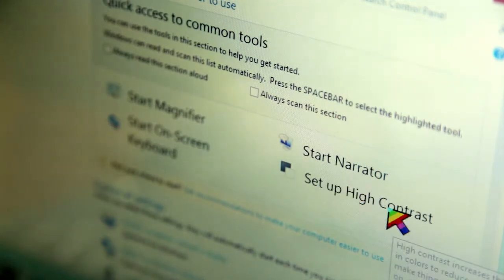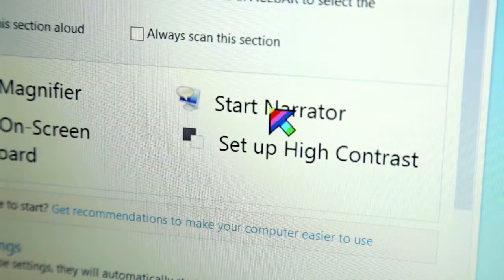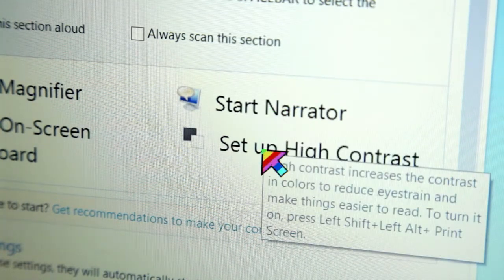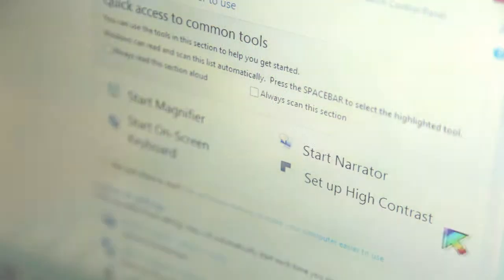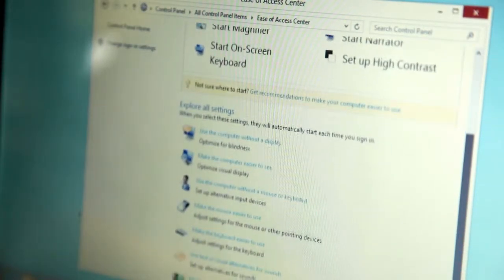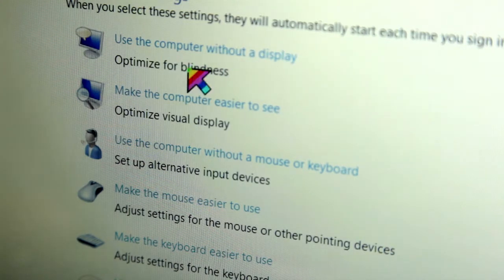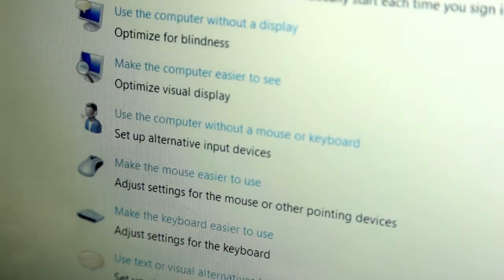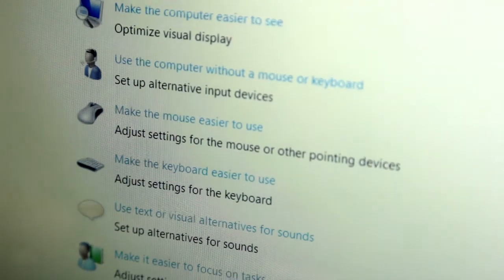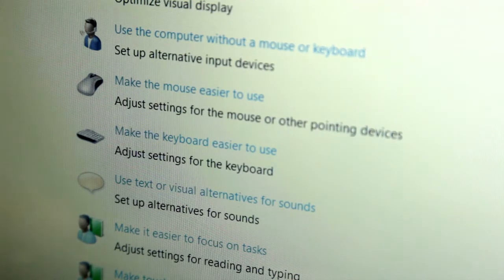High contrast is another vision aid, and that contrast in all the text and everything that's displayed on the screen can assist you with your vision. If you scroll down further, you can see that it presents you with a whole lot of options and tools to change the settings on the computer. Here we've got settings you can use to use the computer without a display. So that would be for a person who is blind, who has no vision. And here, for a person with low vision, you can use these settings to make the display easier to see, including increasing the resolution and setting up contrast.